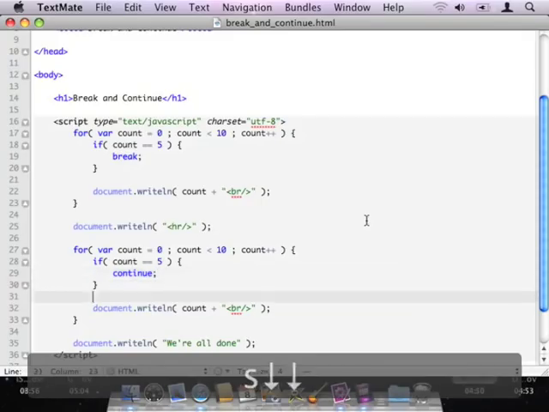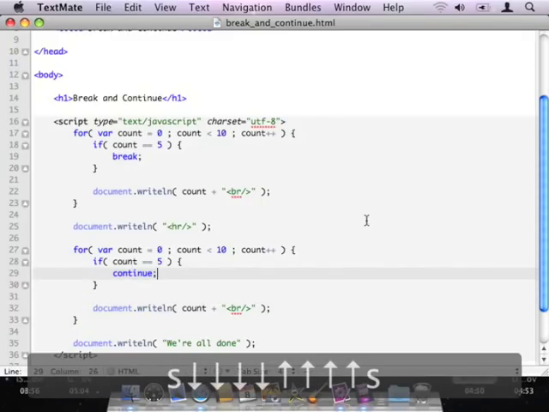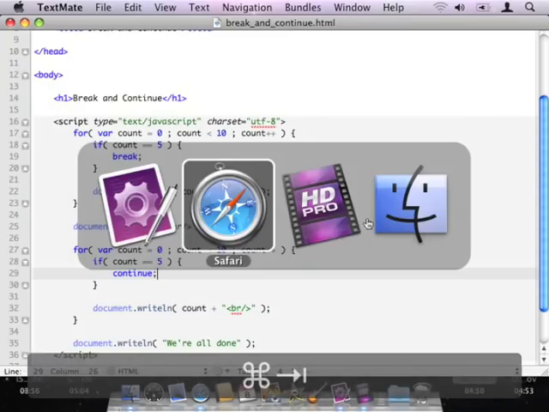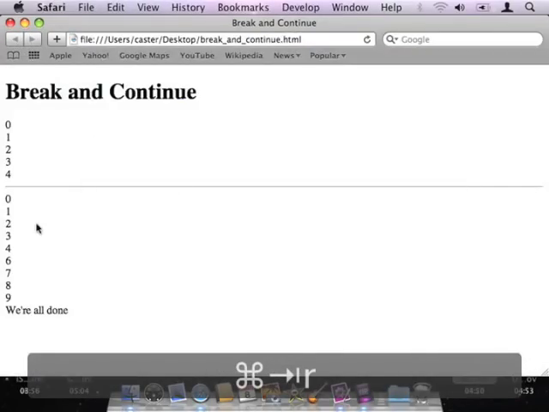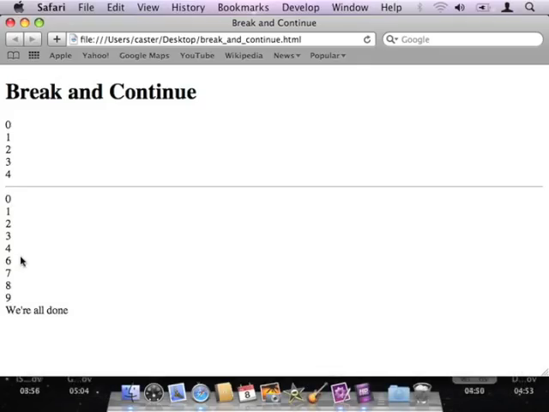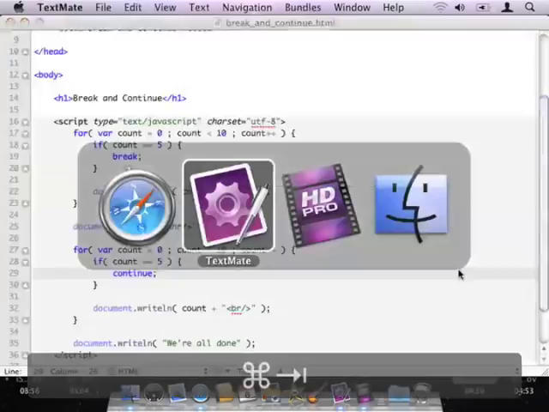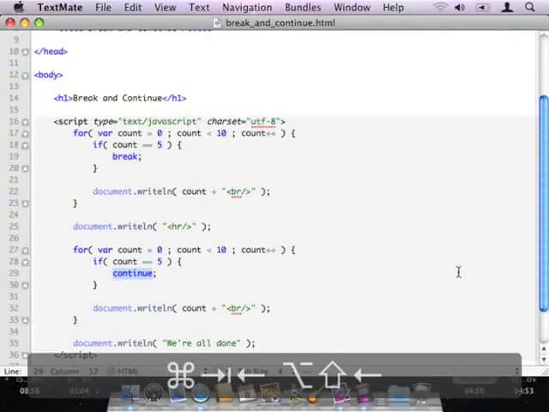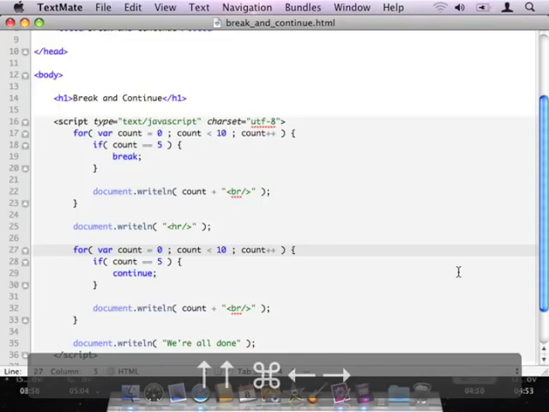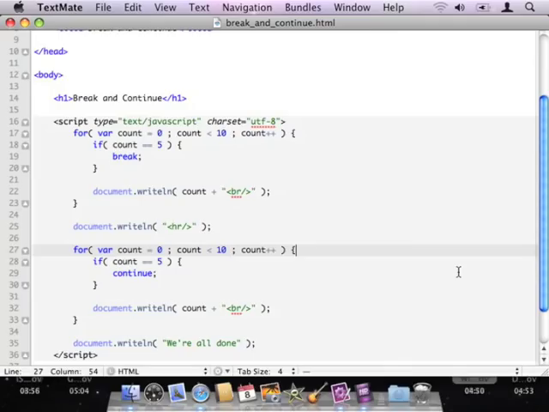Right? What we're going to find is that the keyword continue is actually similar to break, although it is a little bit different. If I put in that little bit of code and we come over and look at the output again, you'll see that we're still getting 0 through 9, but if you look closely, you'll notice that 5 is missing. What happens with the keyword continue is whenever continue executes, we go back to the top of the loop immediately. So just like in the previous loop, we print out 0 through 4.